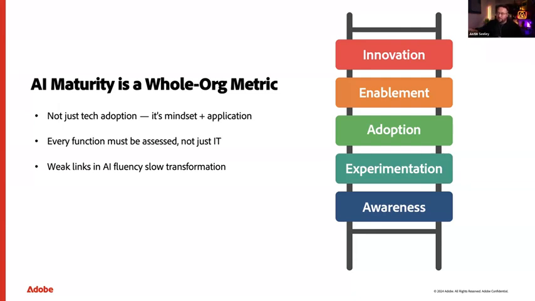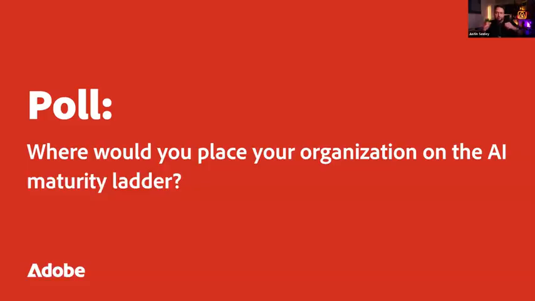But in this particular case, I would say that the median here is adoption. That's probably where a lot of people are trying to get to right now. I would say a majority of people are in that middle three. And I don't think you can necessarily call yourself AI mature if you're on the bottom half of that. I think you could say you're AI aware, but AI maturity comes once you've got a process, a tool, something that is going to help you that you're getting ready to roll out to your people. So that's just an interesting thing to see where everybody's at.